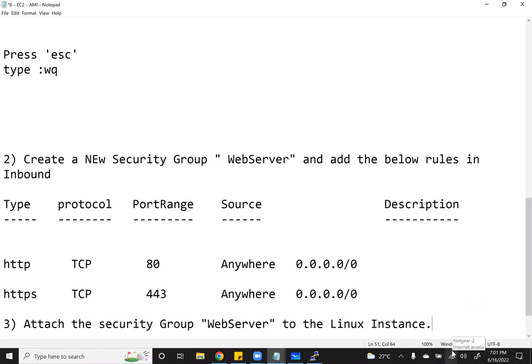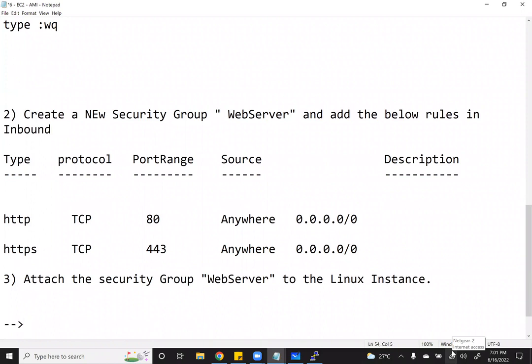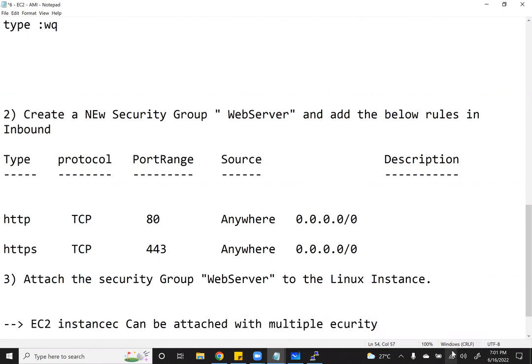So here the thing is, EC2 instances can be attached with multiple security groups. So you can add multiple security groups.